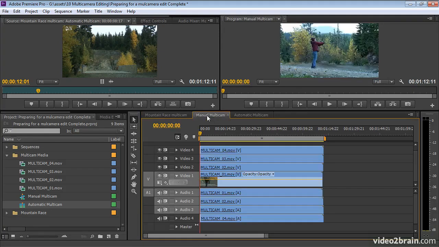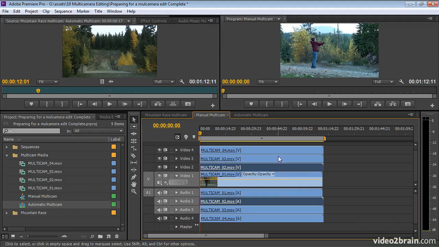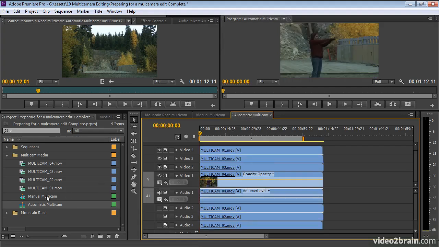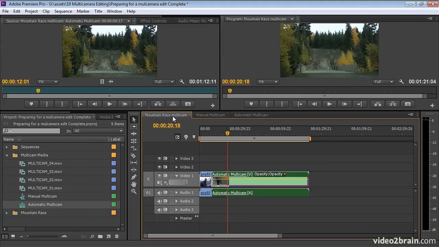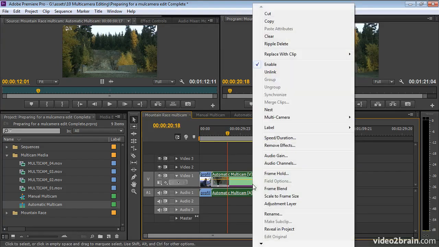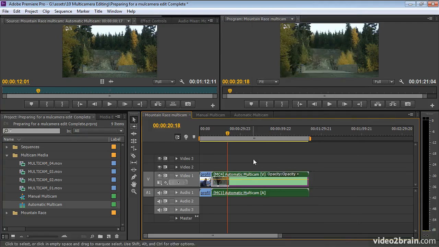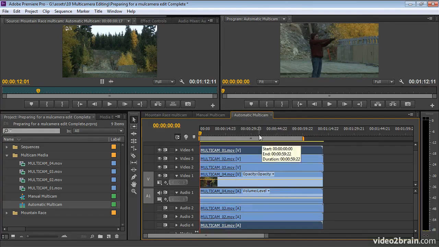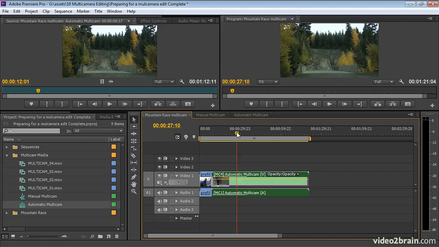Obviously, if you've manually created your multicam, as I have here, you've got access to all your individual clips anyway, and you can make any changes you want. But with the automatic method from the bin, you're only going to be able to access this as a sequence if you first of all right-click on the sequence and turn off this multi-camera enable. There's no harm in doing it. I can turn it back on again, and we're back to where we were. The difference is, in fact, I've now got access to this, so I can make changes if I want to and see them update inside my multicam edit.